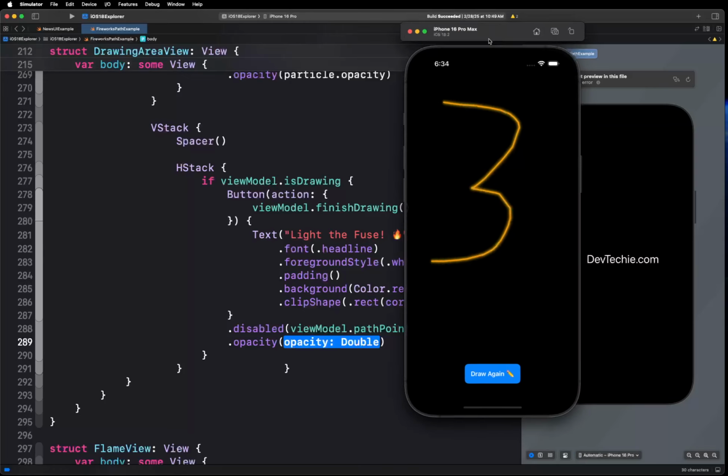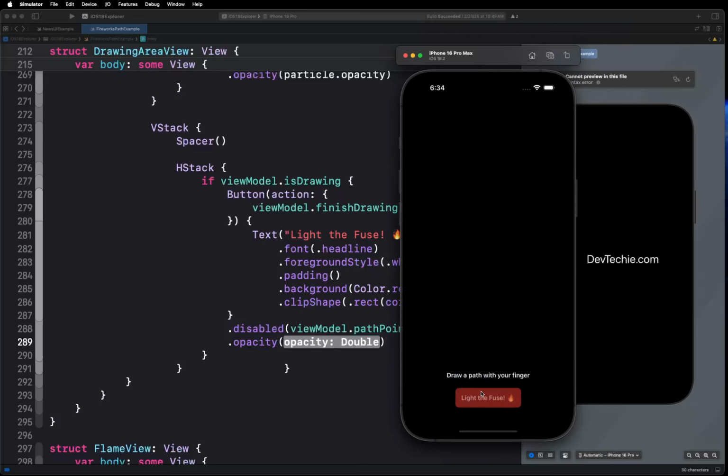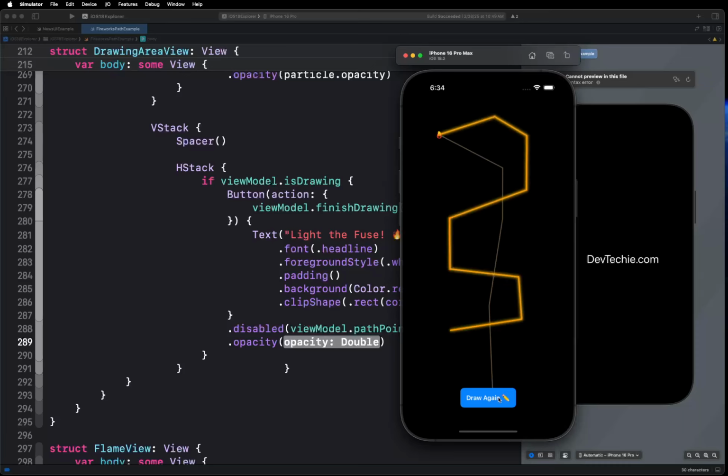So let me show you what we're talking about. As soon as you click on this, as you can see, you have basically this disabled. The reason when I clicked on it it became enabled is because the entire canvas is a place where you can draw, and when you light the fuse, it actually goes, you can see at this point.